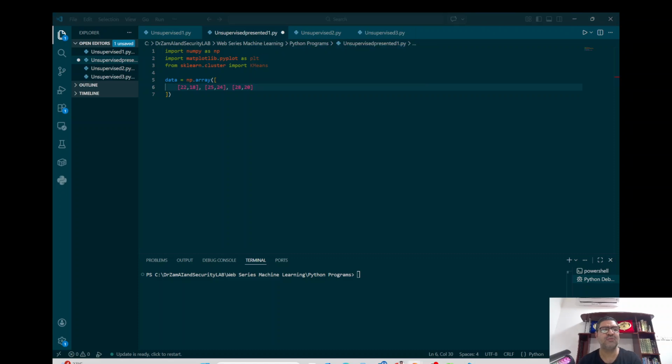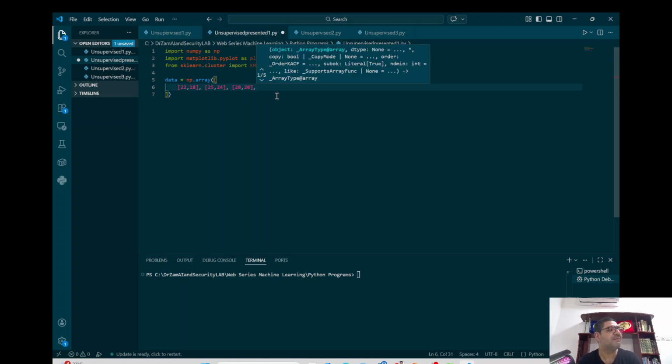We are having two parameters in this one. One is the spending score, which will be from 0 to 100. First of all, we give the annual income, and then the second thing we give is the spending score. So first the income, and then the spending capacity, or the spending score, a particular customer is having.